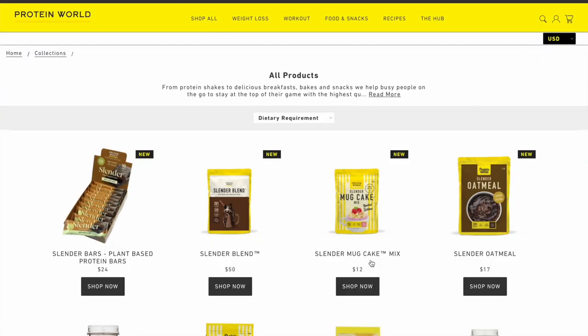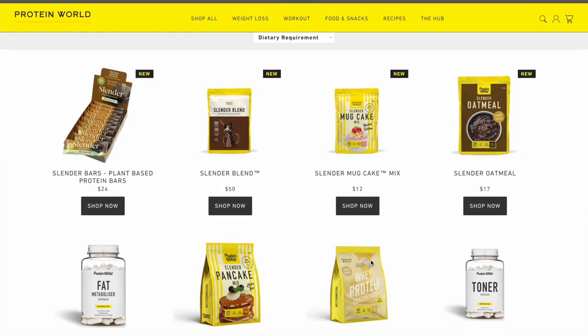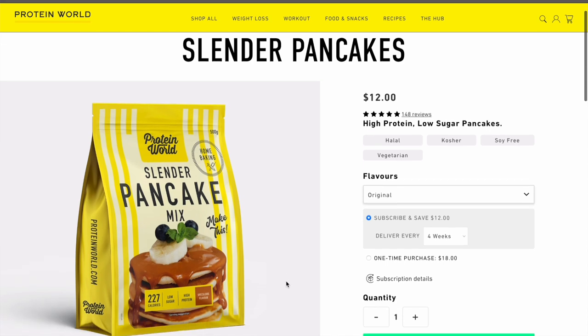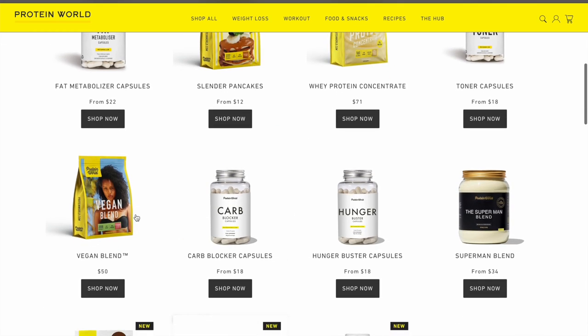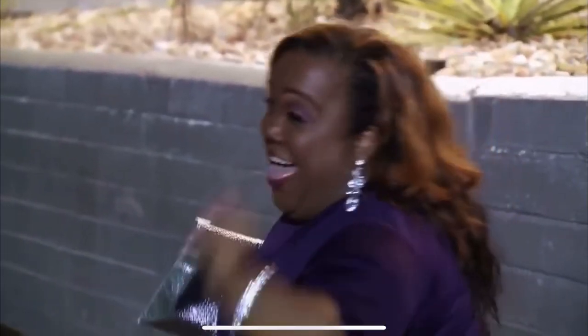They allowed me to order 3 items, and I'm here to show y'all these items. Admittedly, this is my first time hearing of the brand, but after doing some research on their site, I'm like, oh, y'all look like y'all got some stuff that I may wanna try. They had protein bars, they had pancake mix, I think waffle mix. They had, obviously, your protein powders that you can make with the drink. A bunch of different options. I'm pretty excited to try them out. I actually forgot what I chose.